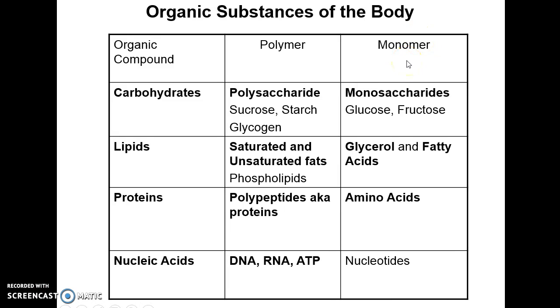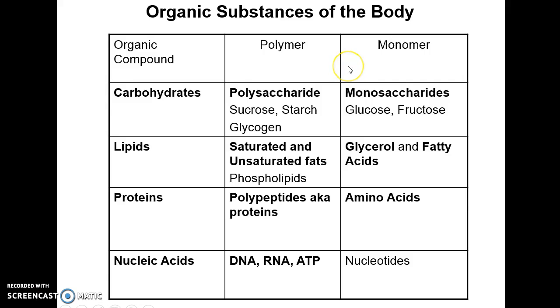So a monomer is something that there's just one of. So if you have a monocle, that's going to be one glass. So instead of having both of your glasses, or both of the lenses in your glasses, it would just be one. So that's what mono means. Mono means one. Poly, on the other hand, means many. So you've got a bunch of different things all stuck together.